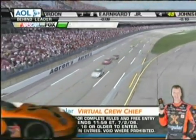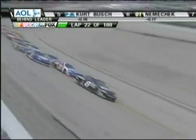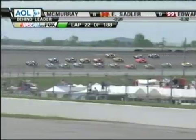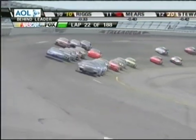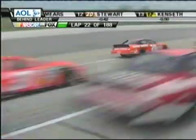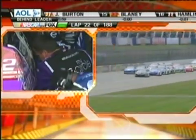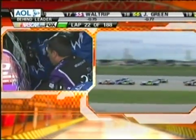I don't think the Dodges have won here, Larry, since about 1976. Since Dave Marcis, and I was just about to mention that, when you've got Kurt Busch up there in the 2 car, he's trying to get the lead of this race. Had a great car at Daytona during speed weeks. Look at the high side. Carl Edwards came across the start-finish line just about side by side for 4th, but that high line did not work. Boy, we've seen this several times this year already.